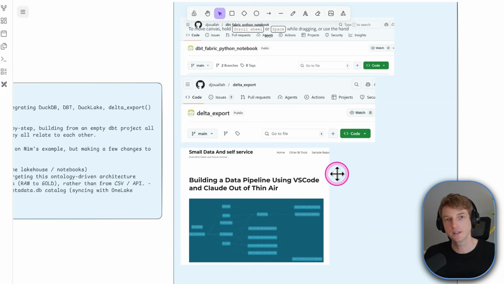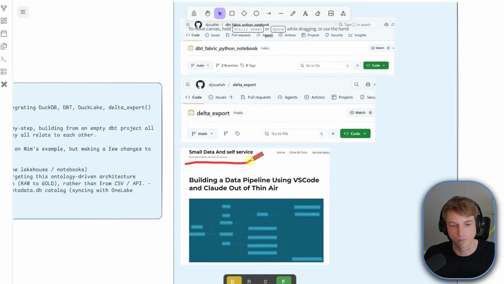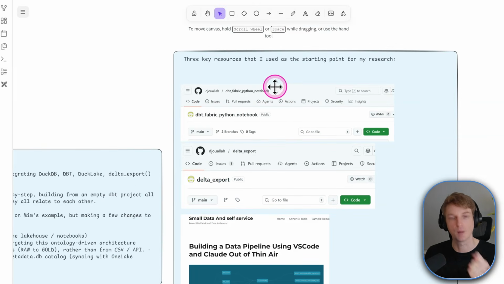He focuses a lot on DuckDB and understanding the underlying Delta and Iceberg formats and how all of this integrates into OneLake behind the scenes. He's also focused a lot on small data and working with OneLake locally as well. So Mim's project was really the big inspiration for this approach, and I used a lot of his resources as the starting point for my own research.